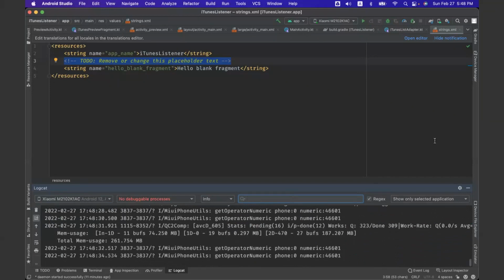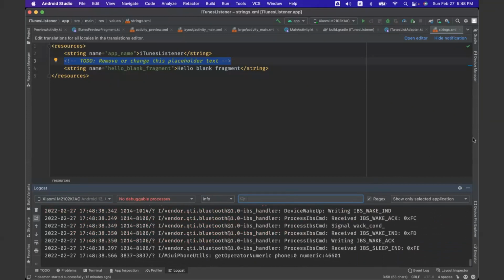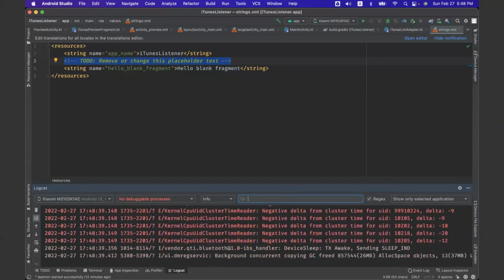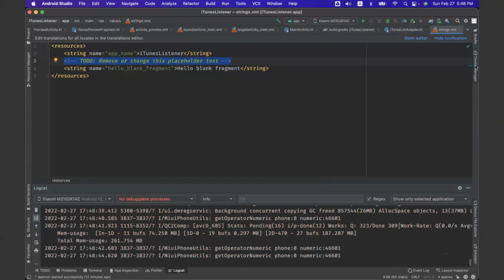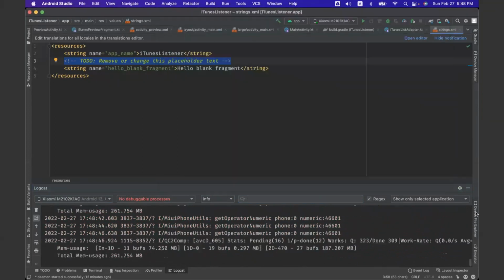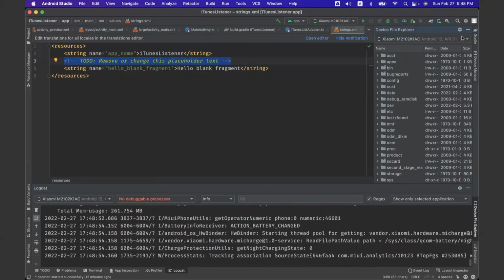And on the right-hand side, there's yet another tool window bar, and this tool window bar contains Gradle, device manager, and device explorer. Device explorer is going to show you the file system of your selected device.